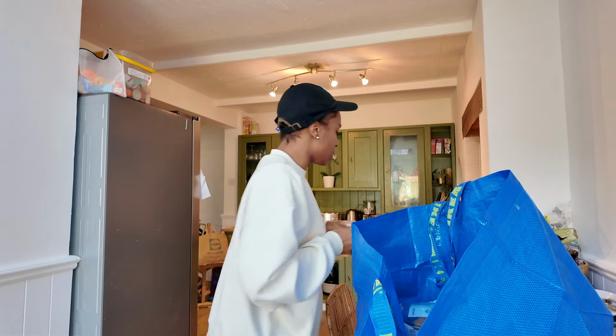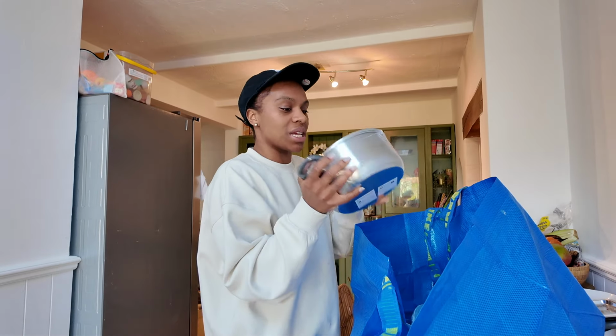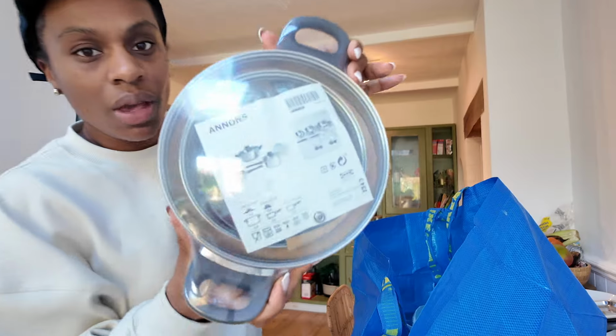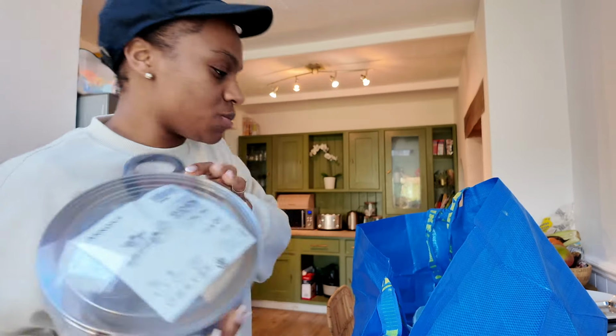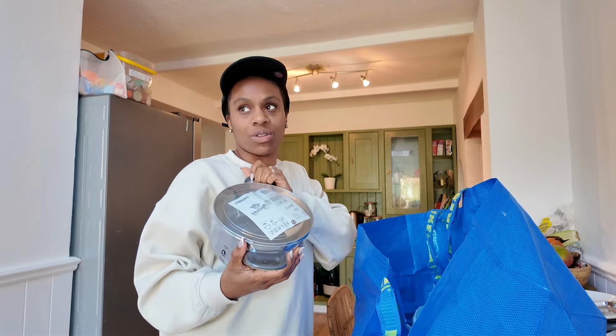These random biscuits that Joelle picked up yesterday, only because they've got lettuce on it. I'm gonna put that in the snacks cupboard. I bought this pot, it was £12 and it's got three from IKEA, and I bought these because they're three small pots and they usually have their oats and their Weetabix in here. I like to make it in the pot.